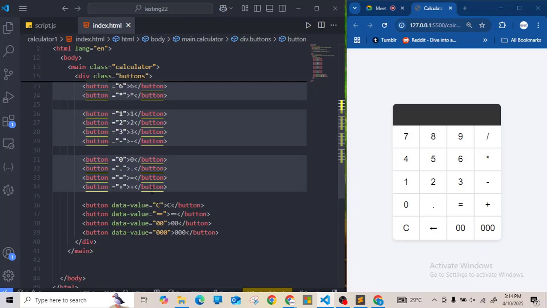Why am I going to change it? I'll change it so that we'll pass a different value to these buttons. Then later on we can improve it onto separation of concerns, and later on we can improve it bit by bit. We'll continue to improve the calculator just like that.